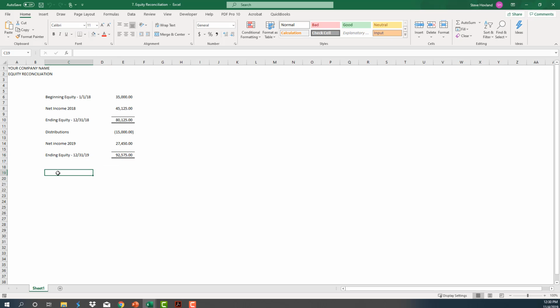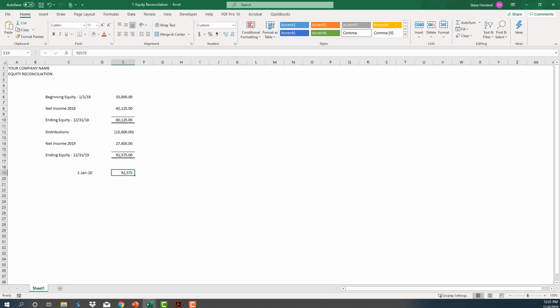Again, when you get to January 1st, 2020, this number from your equity tie-out should be that number on your GL. If it's not, then you need to go and figure out why that didn't roll forward. Again, sometimes it's because something happened to net income at some point in time and it messed up the equity. So that is what tying out the equity section is.